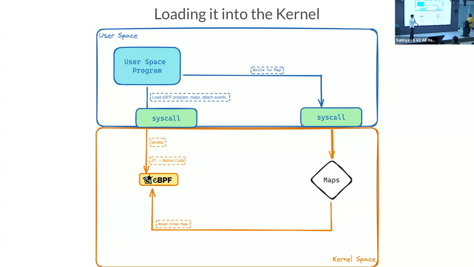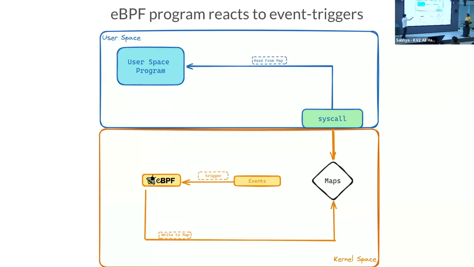The eBPF program also reads from the map all the event configurations that the user space writes using similar BPF syscalls and configures itself to the right events. Now, what happens when an event that the eBPF program is attached to gets triggered? It triggers the eBPF program, and whatever you've designed your eBPF program to do, say collect information, packet data, it writes all that information into the map. And the user space program can now use syscalls to read from this map all the information that your program has collected. And then you can do whatever you want in the user space program with it. For example, if it's an observability thing, you can draw graphs of the shape of the traffic at the port.